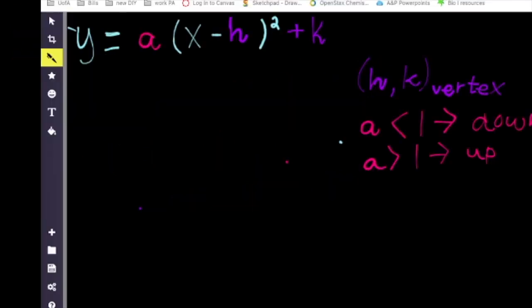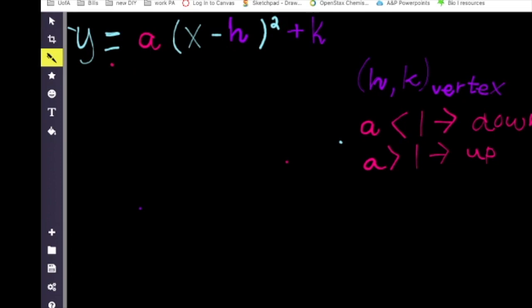So today we're going to be talking about the vertex form equation to describe our parabola. Just like we learned y equals mx plus b for linear functions, we have y equals a times the quantity of x minus h squared plus k, and this is going to describe the vertex form of our function. Sometimes you'll see y denoted also as f of x.